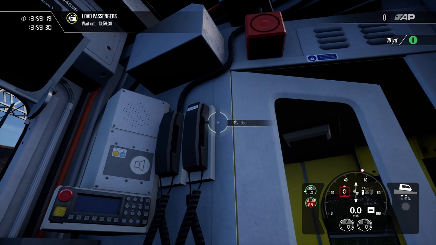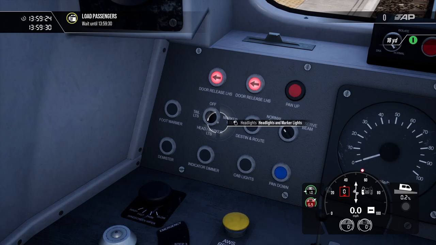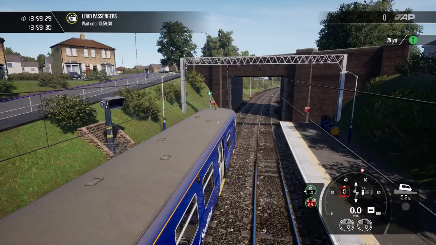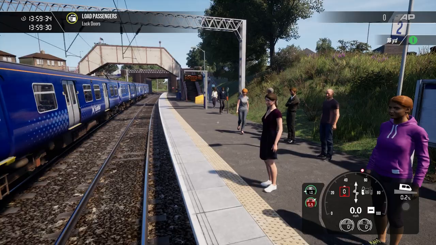The cab is lovely in this. Oh, we need to set up our headlights, so we're going to put on the headlights and marker lights. There we are, that's all sorted. Are our tail lights on? They are indeed, fantastic. But just look at the detail, man.